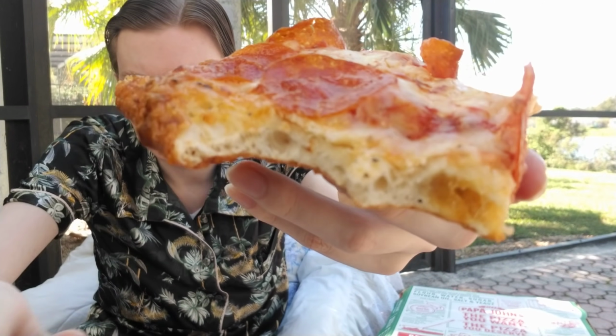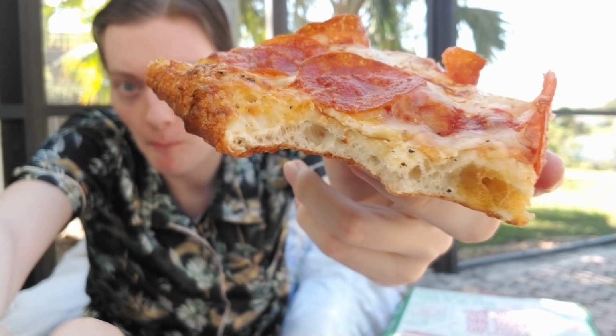So nothing special about the pizza, but now let's just try out that crust. This is what they're talking about. You can really taste that Parmesan on the crust. That's what I really taste. If there's one of those cheeses that just stands out to me, it's the Parmesan. It's a toasted Parmesan, so nothing too special about it, but it separates itself from the rest of the pizza very, very easily.